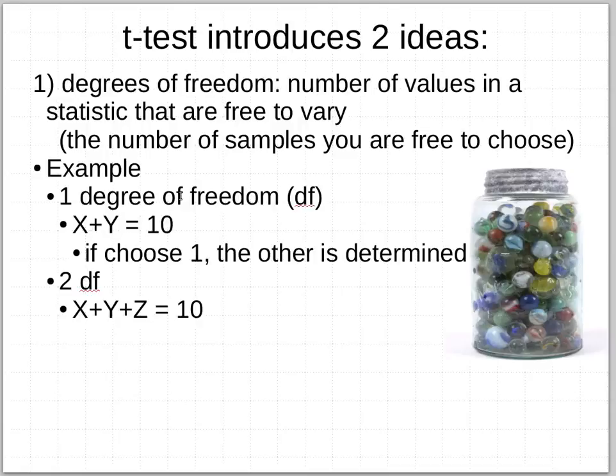Okay, so an example, 1 degree of freedom, maybe this is another way to say this. 1 degree of freedom is expressed in this simple equation here, because if I know the sum is 10 and I know what x is, let's say 6, then I know exactly by difference what y is going to be equal to, right? So if I have 2 of these pieces of this equation already answered, there's no need to try to express what the last term, y, is. I can already solve for it. There's therefore an n minus 1 degree of freedom there, okay? If I choose one, the other is obviously determined.